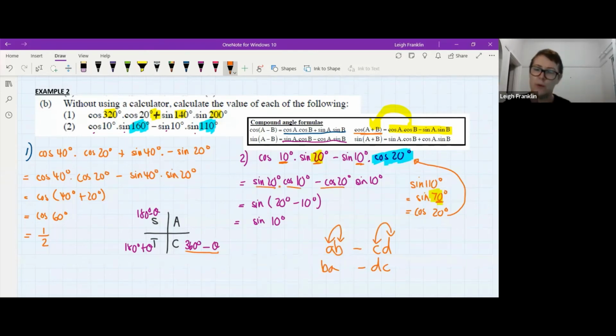Then in the second term, I've also swapped the factors. I've swapped cos 20 and sine 10. Does that make sense now? Because remember, I wanted it to look identical to this. That's why I did it, so that I can do the reversal of the expansion. That's what I was trying to stress in the beginning. What you are working with here, you're going to create two terms. Each term is made up of something times something. And remember, in maths, the order in which we multiply those two together does not matter.